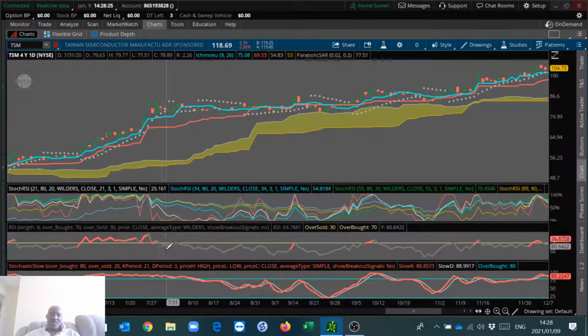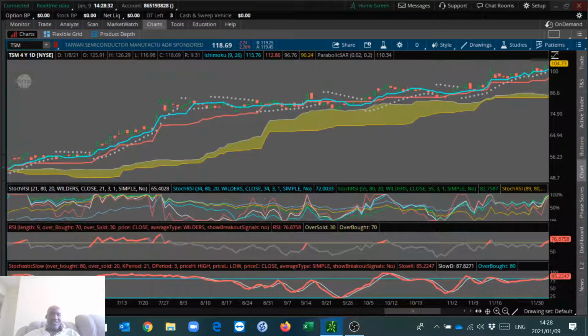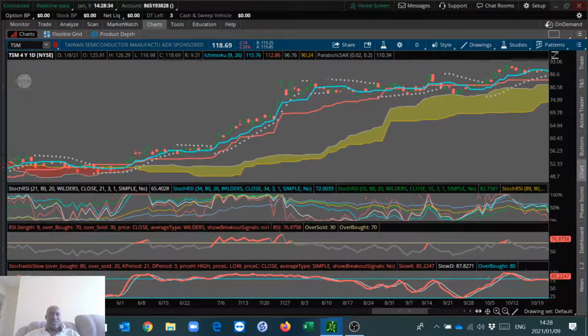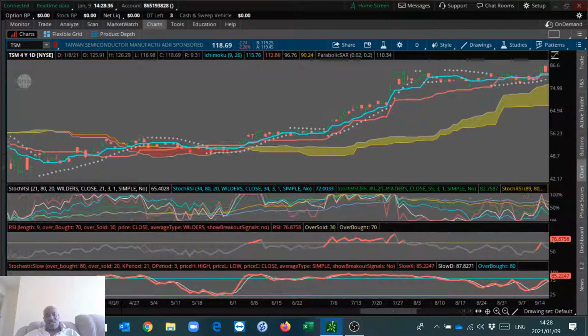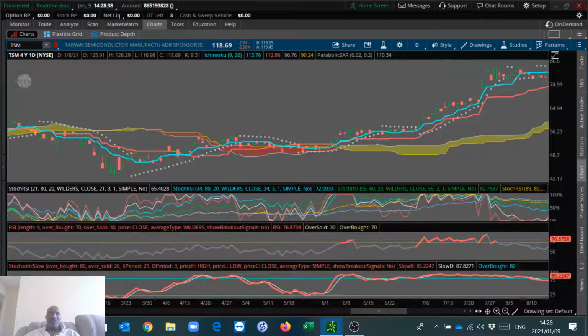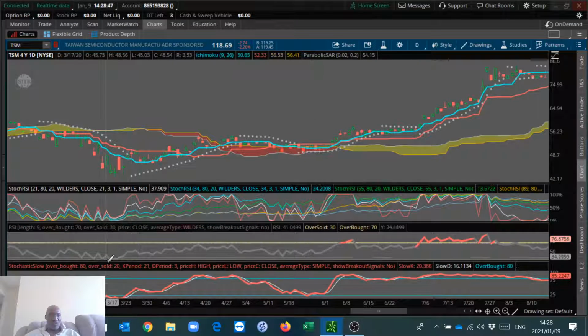But when I'm using options, in most cases when I get to a topping zone, I just put my structures there, because there's more probability of it being a top there. Sometimes it stays a long time being top, but you have to confirm with multiple time frames. If you find that it's top, it's grouped in the daily charts, the weekly and the monthly, then you know you have a strong topping zone.